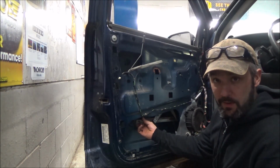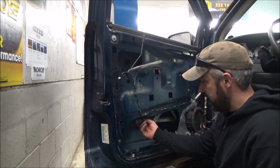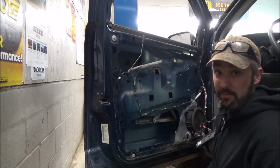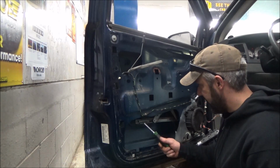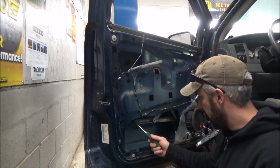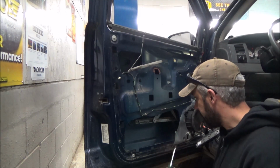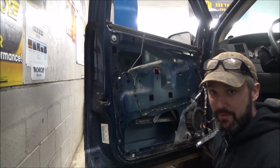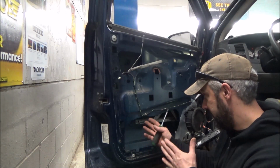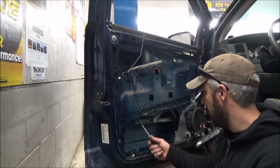And I don't know if these are repairable, if we are able to take these and epoxy them back on, or if we have to get some new ones. Unfortunately, these plastic pieces that are on the door glass typically come on the door glass. They're usually not something you can purchase separate. However, I have fixed the really older Odysseys, that really old body style in the early 90s, they break. I've done, I don't even know, little Fords, I think, that use these. So they do make an aftermarket kit that comes with some universal window sashes. I've gotten those and glued them to the window and have modified them a little bit to fit our window regulator here. So that may be an option. I don't know, we're gonna have to get it off and have a look.